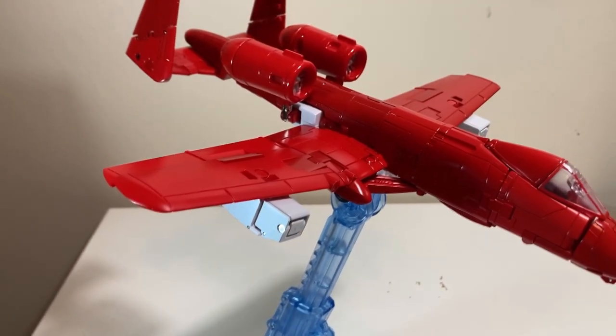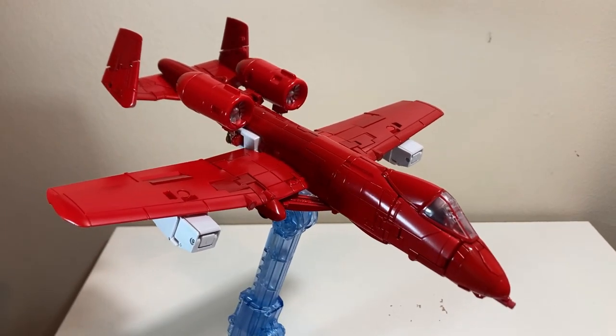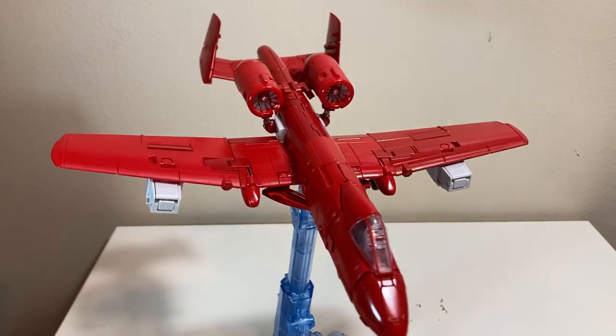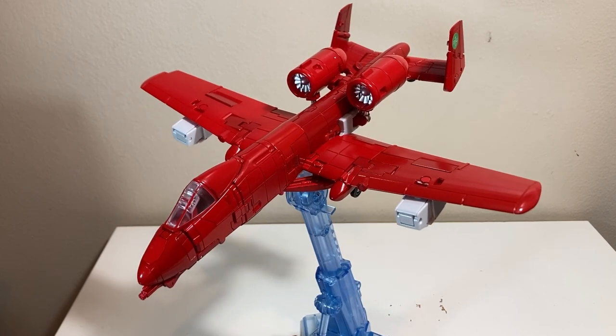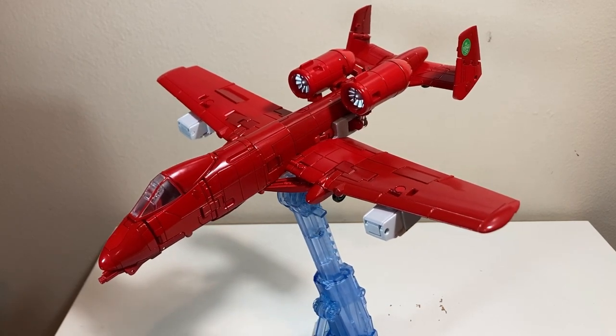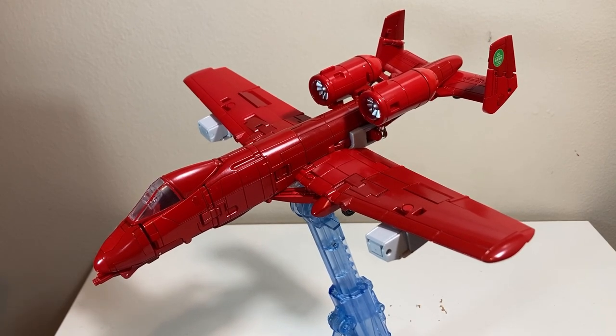And there you have Powerglide, Warthog, in a nice flight pose. And again, he's relatively stable. I was messing around, almost said the F word, taking pictures of him. He looks kind of stable, but he looks really, really good in the flight pose. It's only unfortunate that we have to separately buy a stand for that.